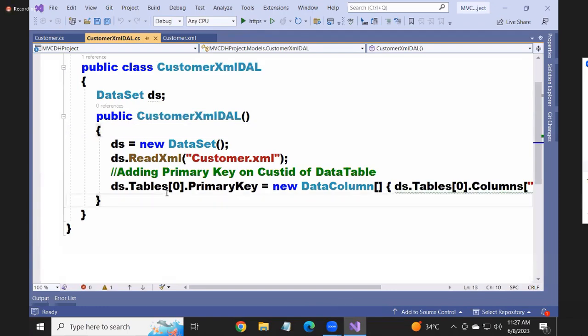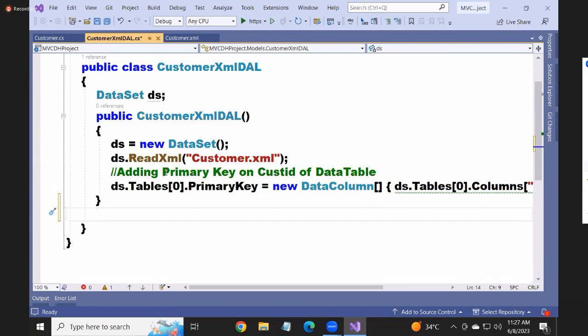What next? The next thing I want to do is all the four operations: selecting, inserting, updating, deleting. Are you clear?